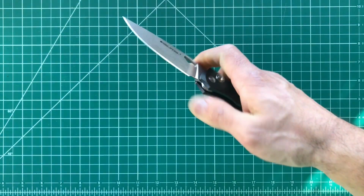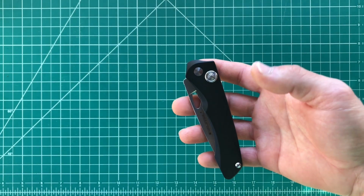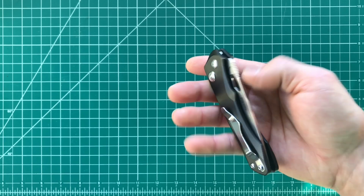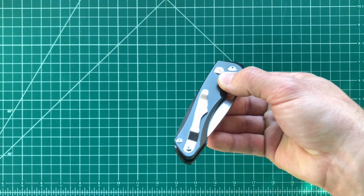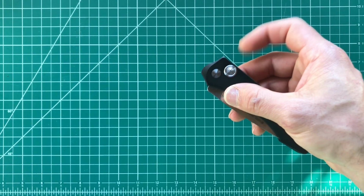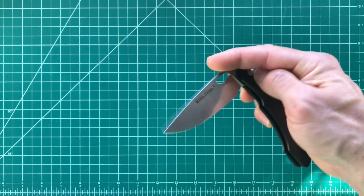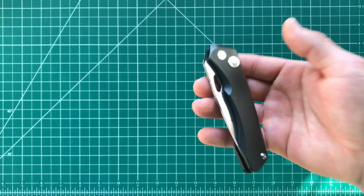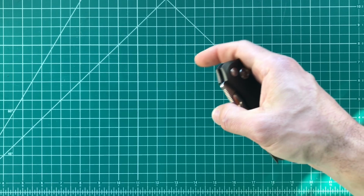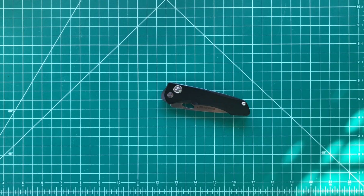There is a lot of hype surrounding button locks in the community, but I wouldn't say on this knife specifically. Oh, and also on 14C28N, there's some hype on that, at least for me personally. Even the hype on the roller bearings, I don't hear a lot. I hear a lot of bad hype on aluminum scales and stuff like that. I don't think I hear a lot of negative hype on button locks, mostly positive hype. But there is a little bit of negative that comes with button locks, like pushing the button while you're using it, or a slight bit of up and down play a lot of times. So that's another thing that could come associated with button locks.